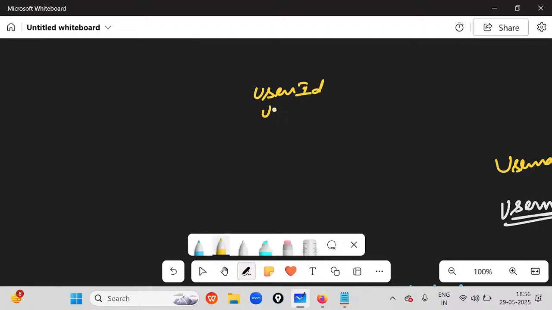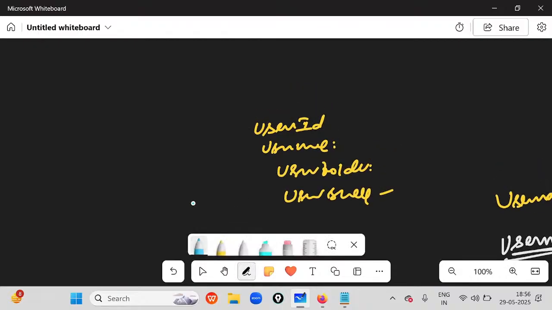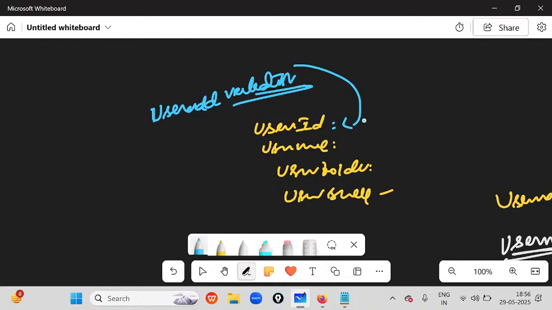User ID, username, user folder, user shell. Whenever we create any user by using the useradd command, useradd Venkatesh, that's all, the Venkatesh user will get a UID, that means user ID 1001.